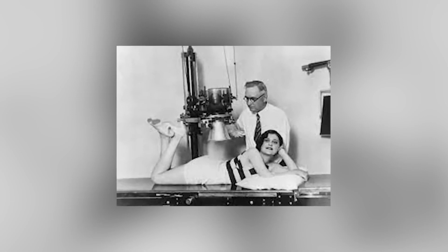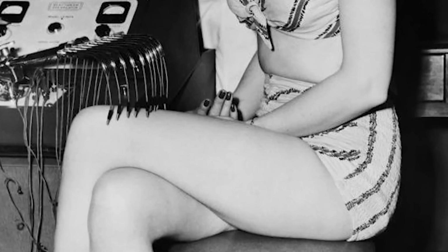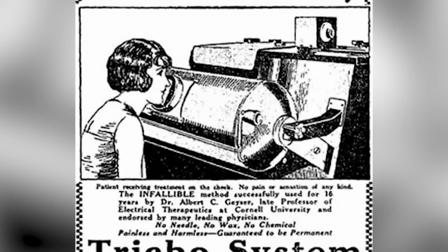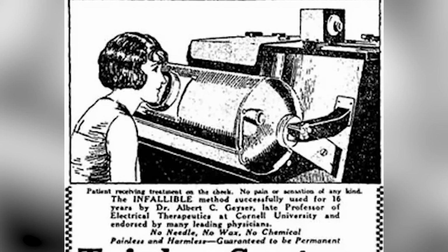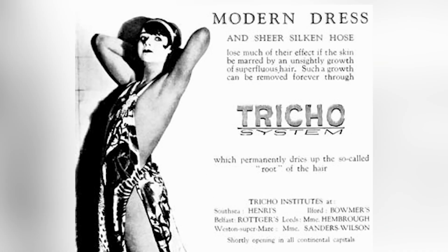Hair salons had to have this system. And come 1925, there were over 75 Trico systems installed in beauty shops all around. And what you would do is you would sit at this large desk, face a small window for a few minutes, and boom, just like that, hair gone. Yeah, just 20 quick visits to your local Trico system and then boom, then your hair is magically gone. Just 20 visits. Easy, you have the time of the day, right?